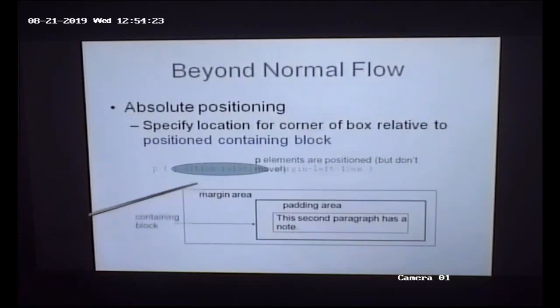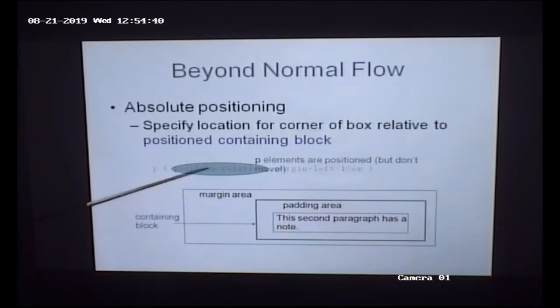As I already said, the absolute position will change its location based upon the ancestor. See here, this is a second paragraph with a note: padding area, margin area.